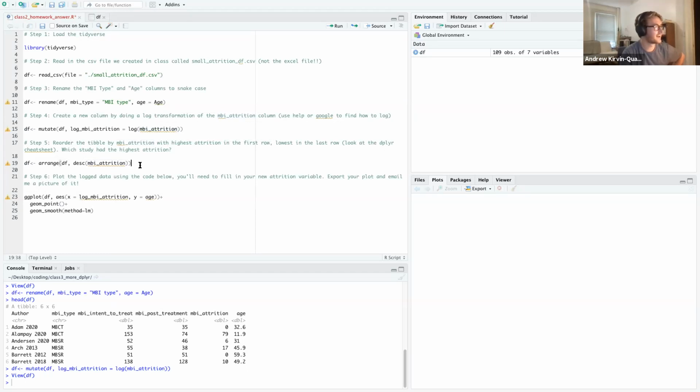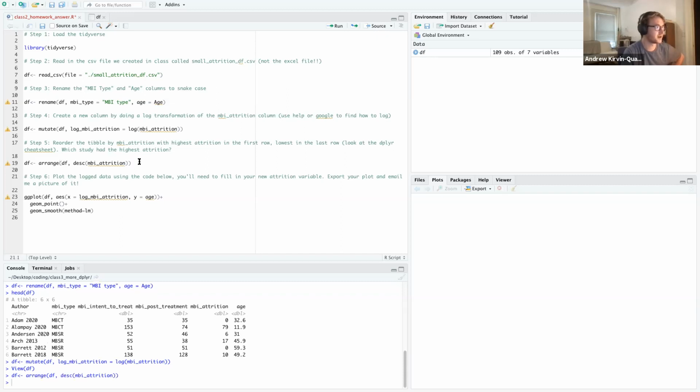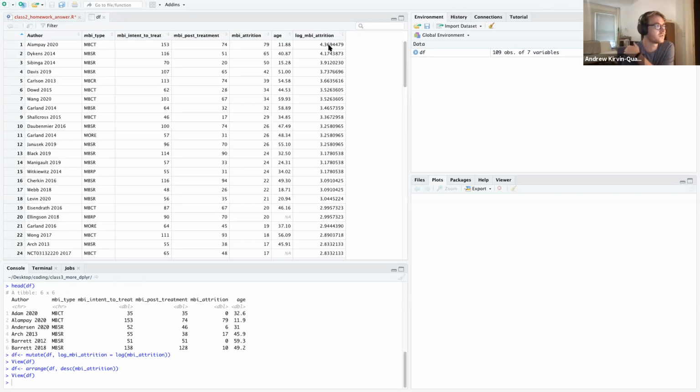The next one is a function that we hadn't gone over yet, but the function that you'd want to use in order to order your data from high to low is arrange, and then you have to use this desc function inside of arrange in order to get it to go from high to low.